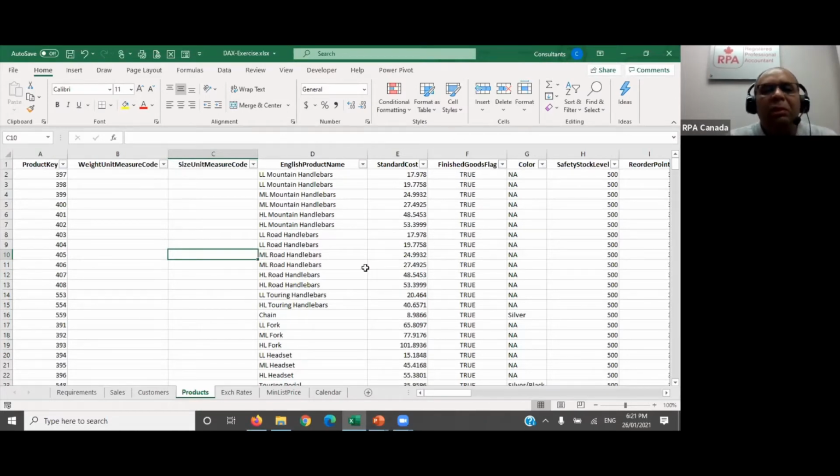I need to load them into an environment where I have the facility of some kind of database management style. In normal Excel, you will not find anywhere any facility where you can create any kind of relationships.